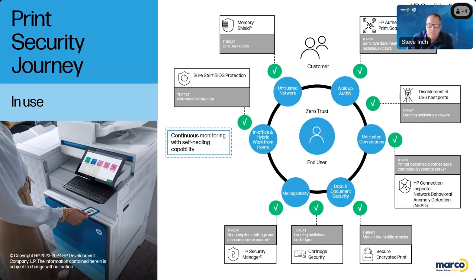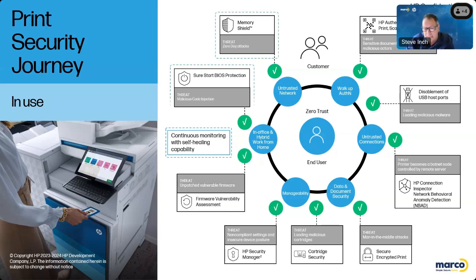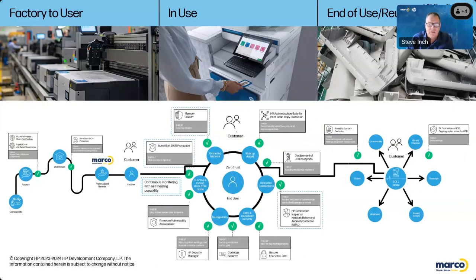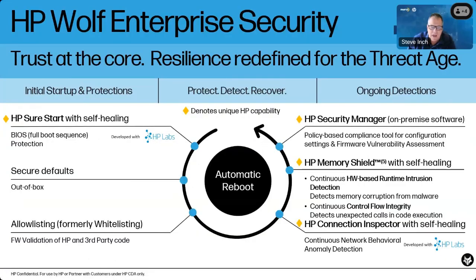And you can do that with a solution like Security Manager that Marco can share with you. And then Marco provides a great firmware vulnerability assessment that is absolutely critical too, to, in literally 3 seconds, see the level of vulnerability of all of your fleet of devices. So we look at an end-to-end spectrum. I just focused in on this center one, which is your environment, but there are threats that can happen on either end, of course. So you need to make sure you're looking at this whole thing, and Marco can help you do this.